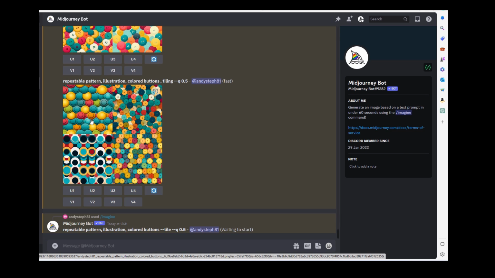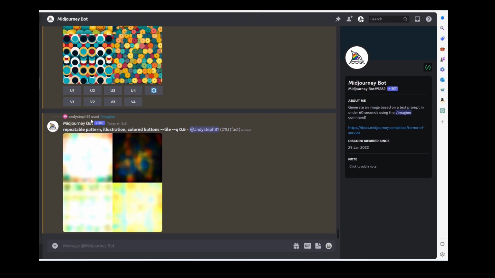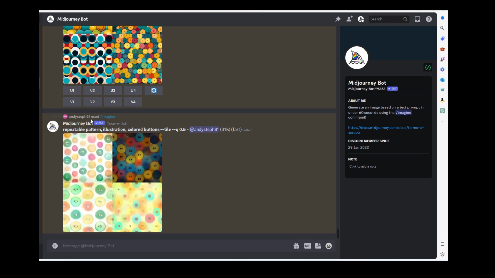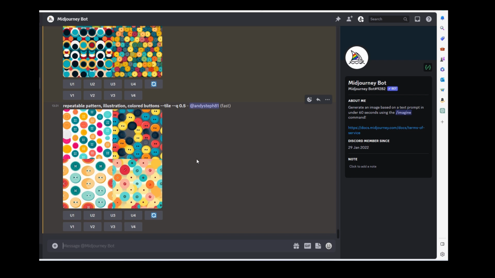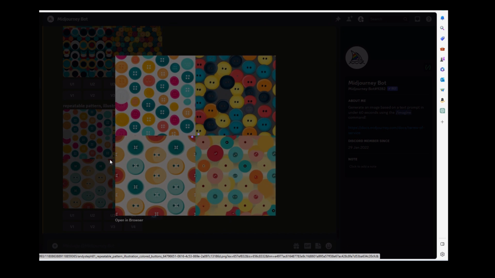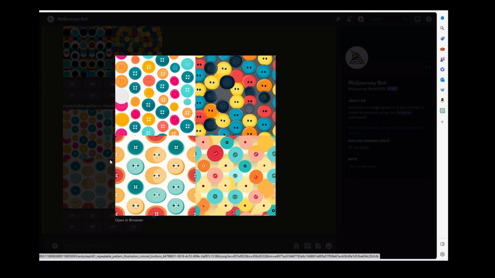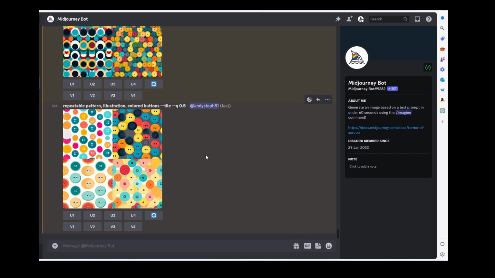Now I found that these tiling patterns work better if you're using things where there's a natural variance and any sort of errors can be explained away. If you were to do this with faces or animals or things like that, it can lead to some very odd images, because the faces look bad. Whereas if you use things like buttons, flowers work well, waves work well.